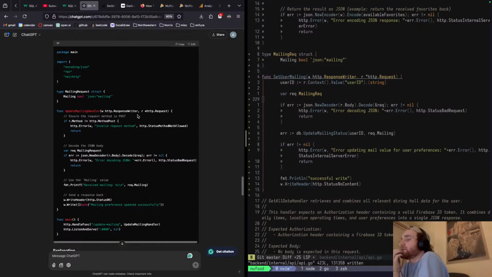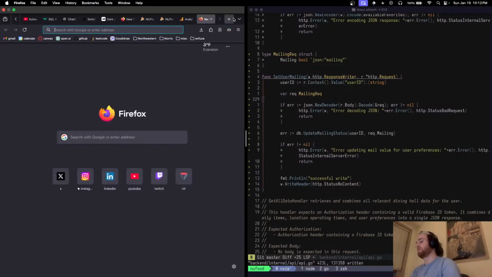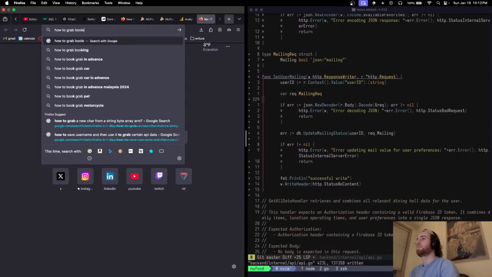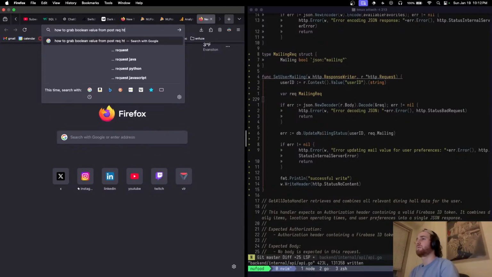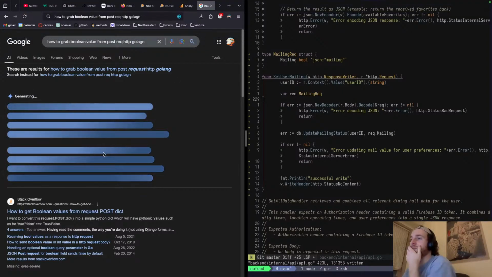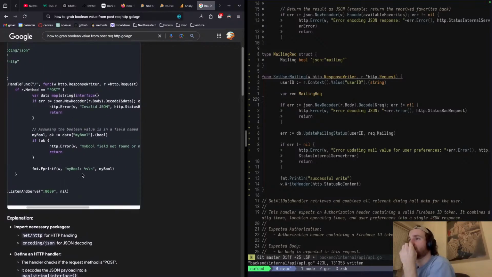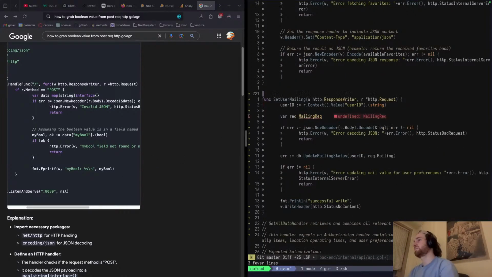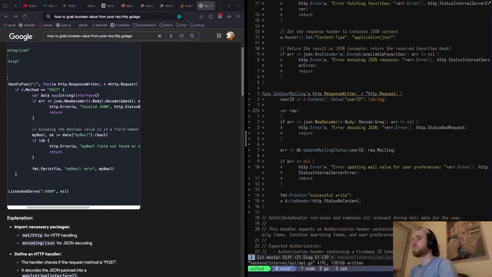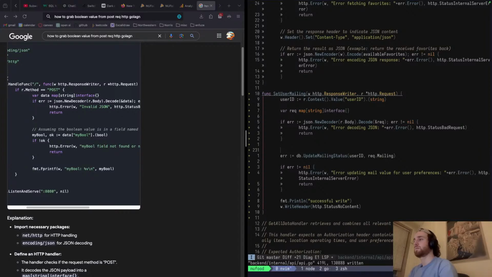Wait, so why can't I decode into this? Alright, whatever. I have to grab... Sorry, I'm not gonna respond to chat for a little bit.